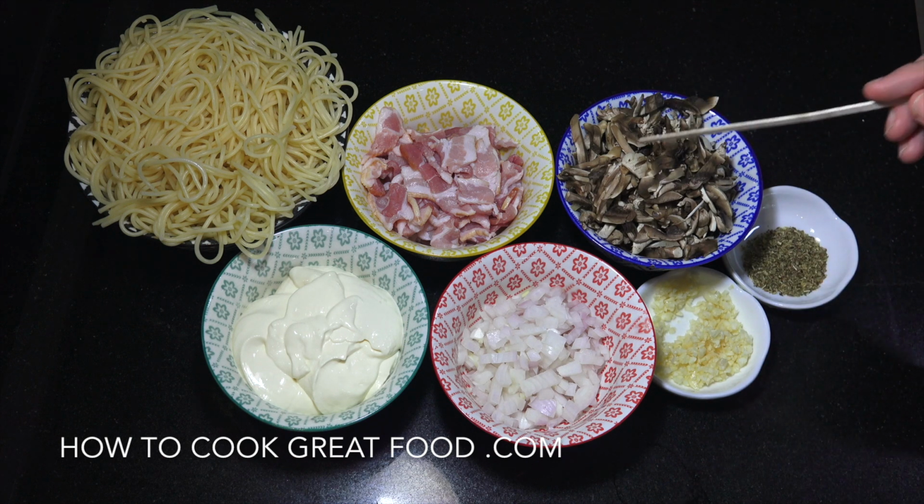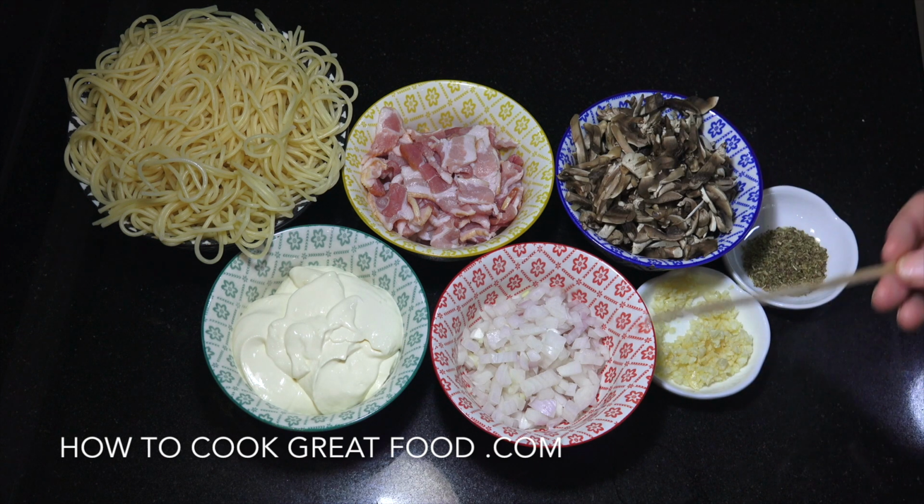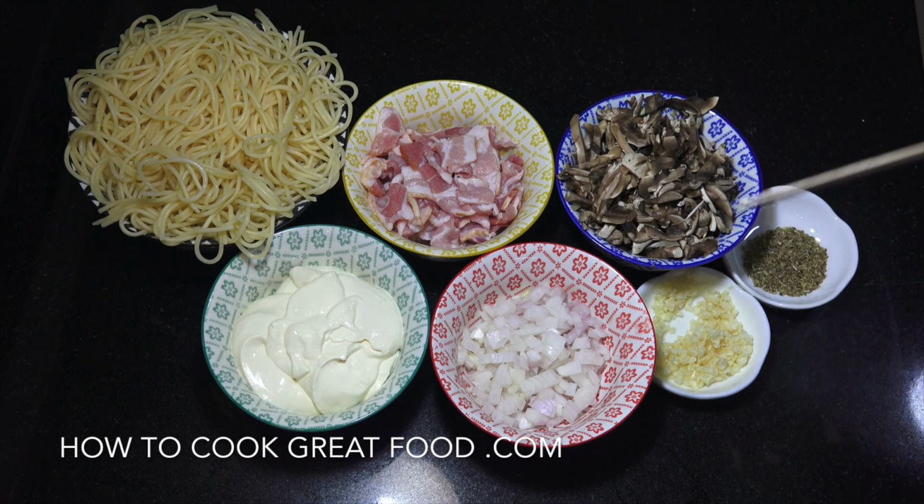Mushrooms, I've cut mine really small. You can slice yours if you want or quarter them. But I've chopped mine really nice and small. Garlic, oregano. We're going to start this off with some olive oil. Add some salt and pepper. That is about it. All of the amounts of the ingredients are going to be in the text below. Let's get to the cooker.